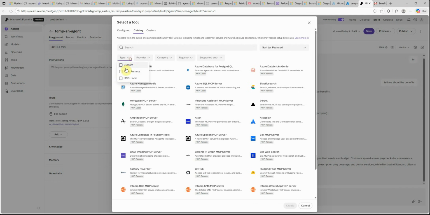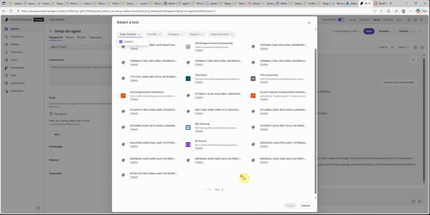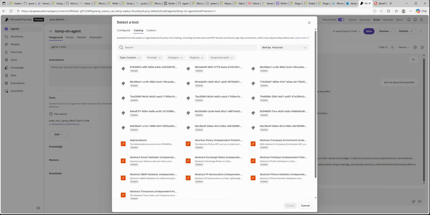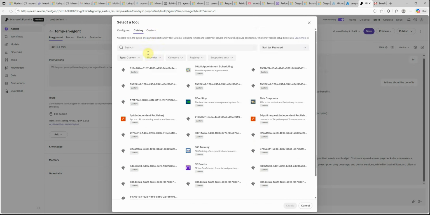Then we have the third category, which is custom. You can consider these as a logic app connector. Whenever you want to do something like sending an email, updating your mailbox, or filtering your data somewhere, you can use these connectors. Maybe I can highlight these later on by going through the specific connectors. Here you can see these are the policies. There are company related policies. If you want to access that, then you can directly use these logic app connectors and do that.